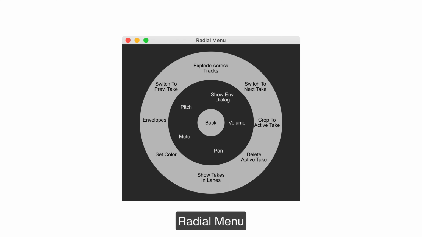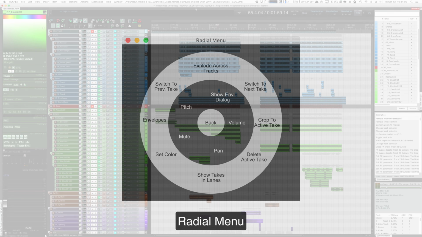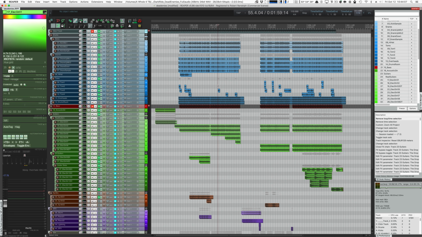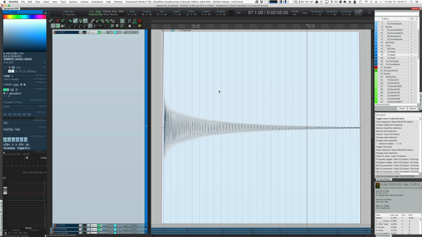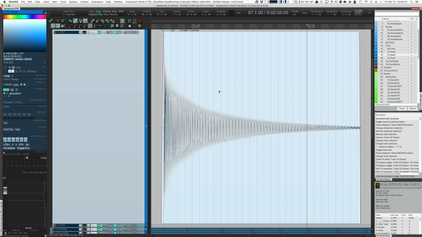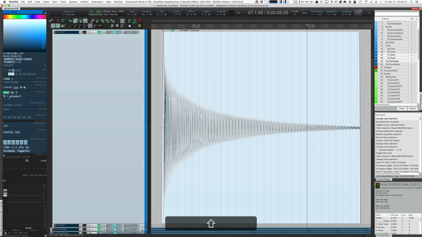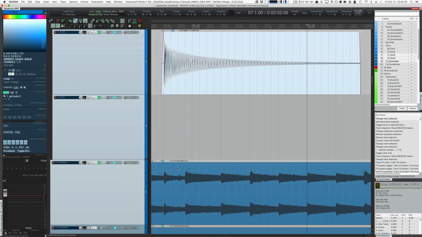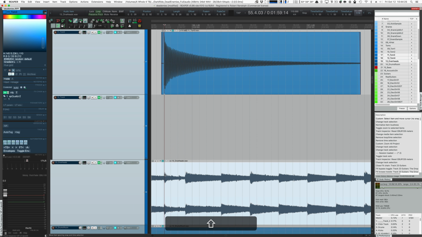Hello, I'm Admiral Bumblebee, and I'm about to blow your mind. So what I want to do here is a quick edit to an item. I'm going to zoom into the item real quick. I want to normalize it to 0 LUFS. I'm going to zoom to a track selection so I can align this hit to another hit.